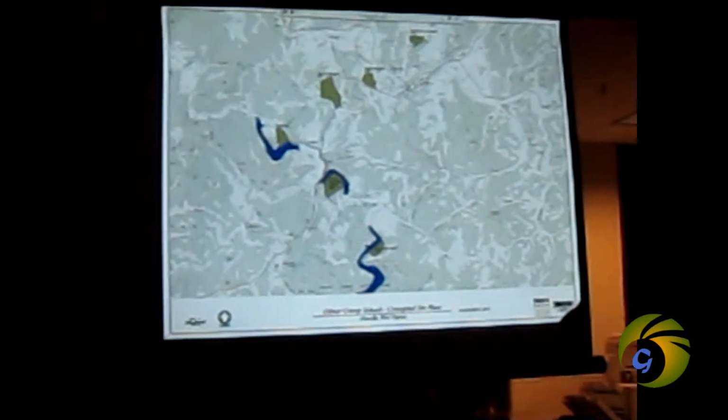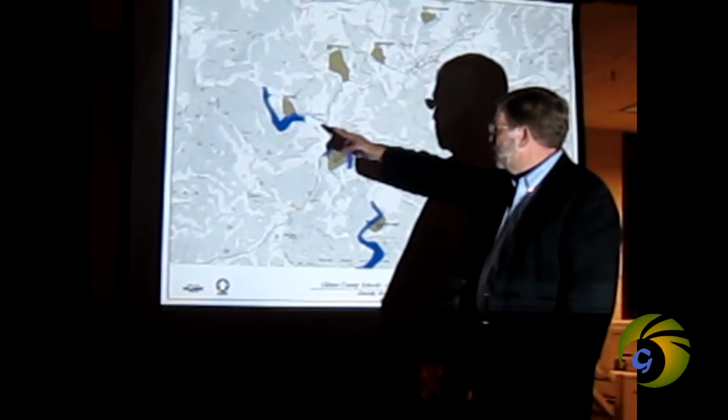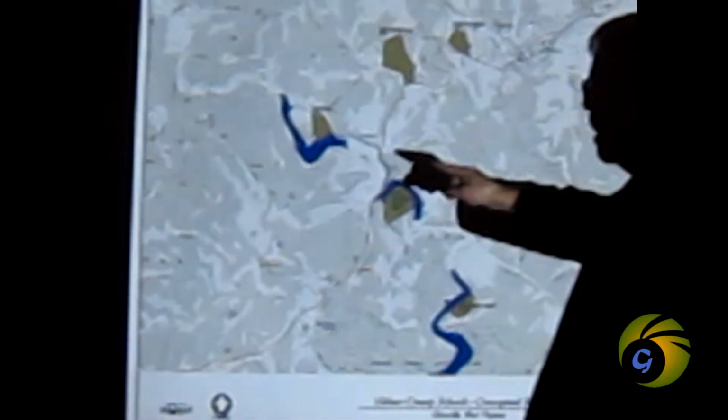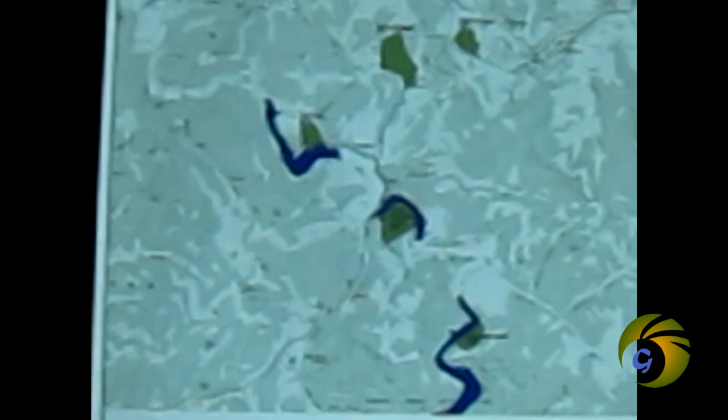So the other 4 sites are, we've labeled it the Westfall site. This is the dairy farm property. Lower Cedar Creek. Travel out there, forget the mileage, but I'll show you an enlarged view of each of these properties in a moment. The other property we're calling the Little Crooked Creek site.